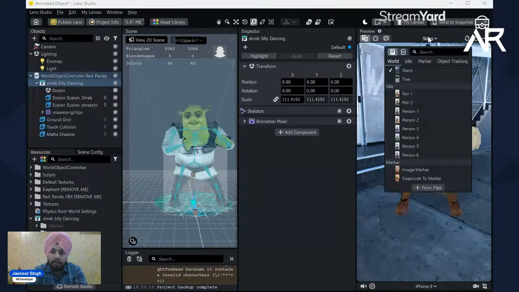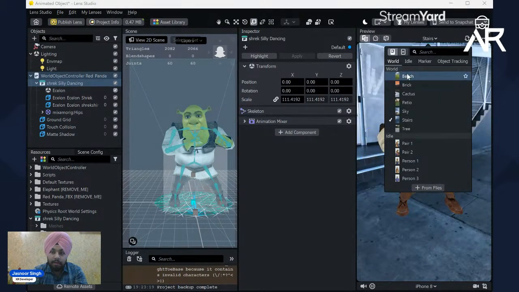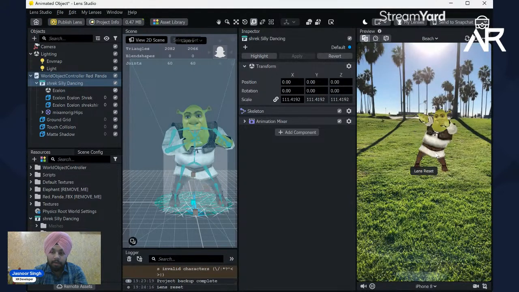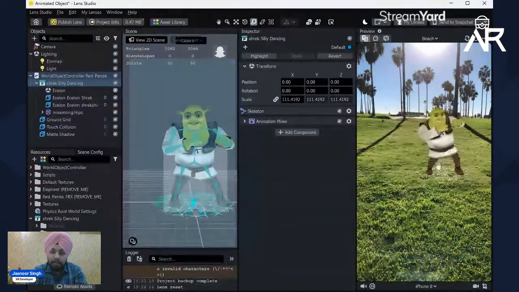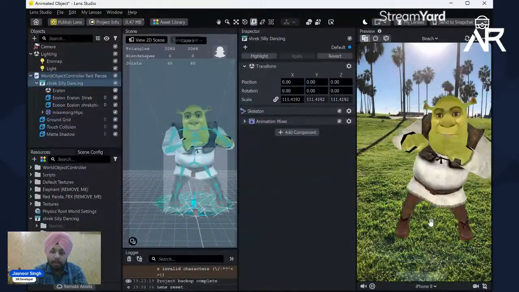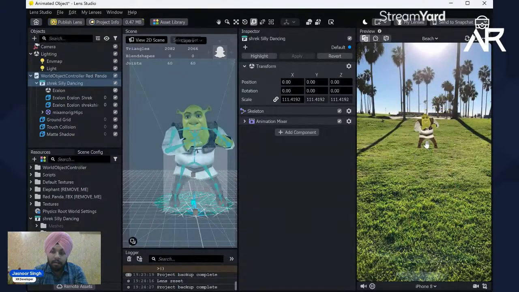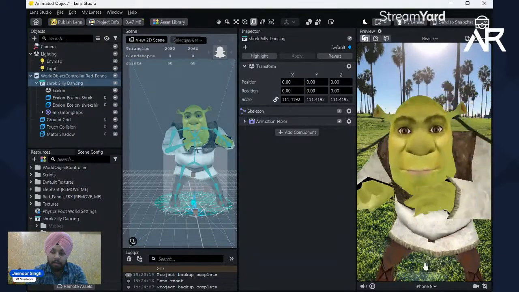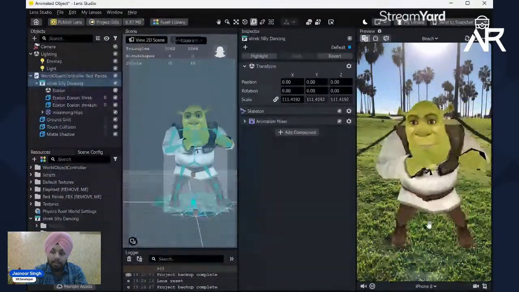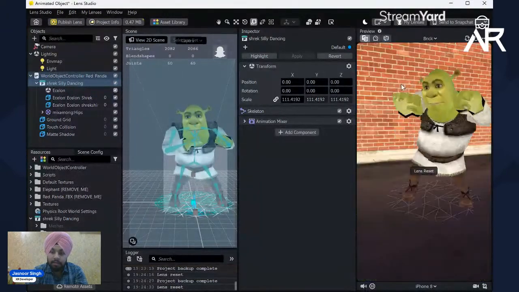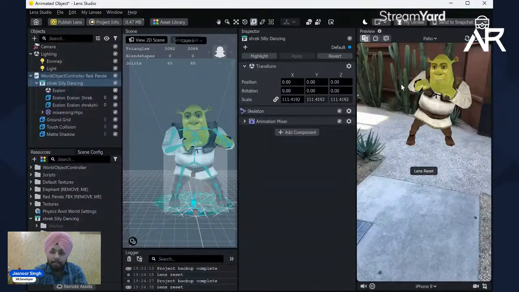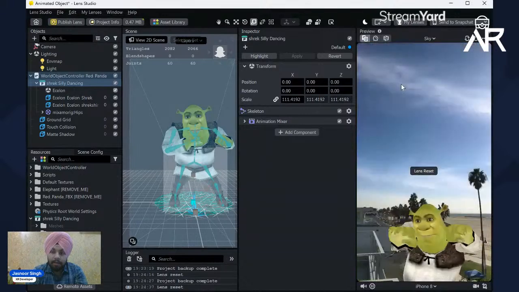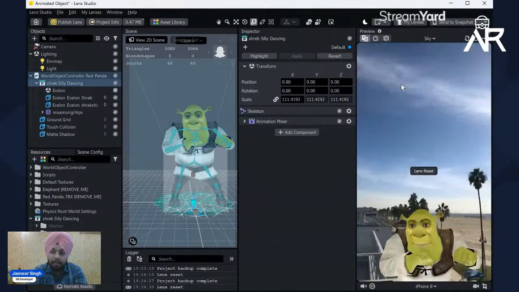and you can see it in the different previews. And also underneath the 3D model, there is a mat which we can just bring closer to the 3D model and make it scale according to our scene. And we can also change the preview. Here you can see how Shrek is dancing.